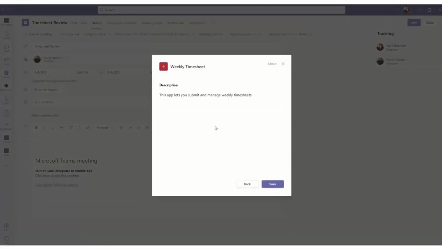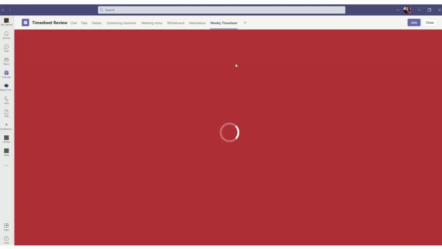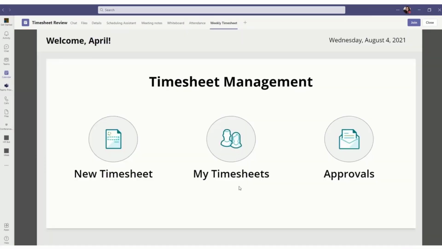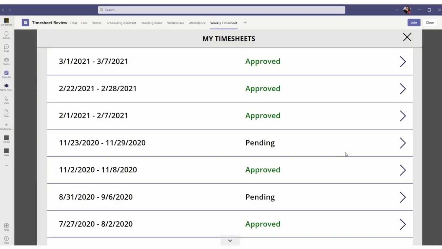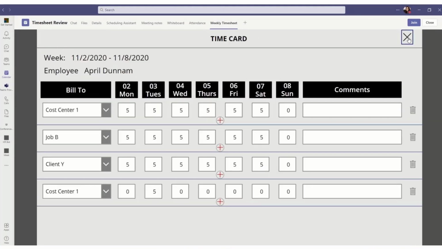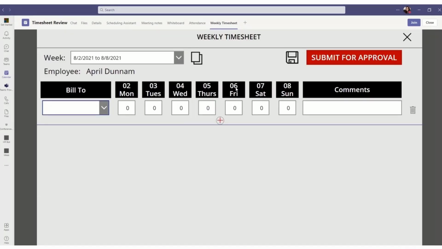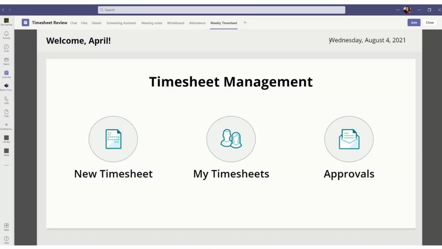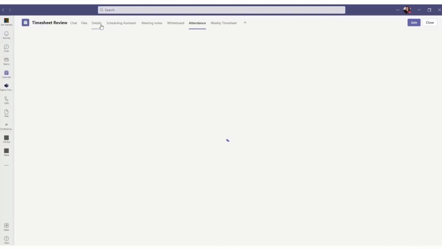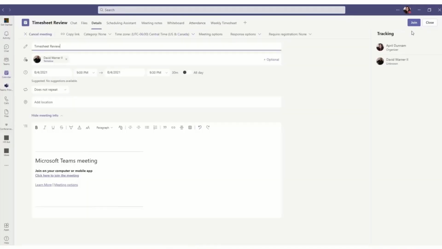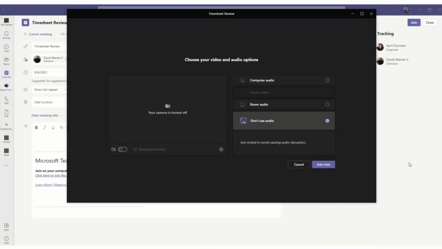We don't have to do anything special to get this functionality working right now. We didn't even have to modify the manifest to get this. But what if we want to take it a step further, so I'm interacting with the app here and able to use that in the actual meeting itself? Well, if we click out of this application tab, we can go back here, and then we can go into the meeting.